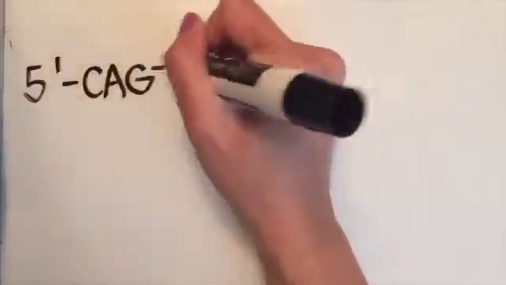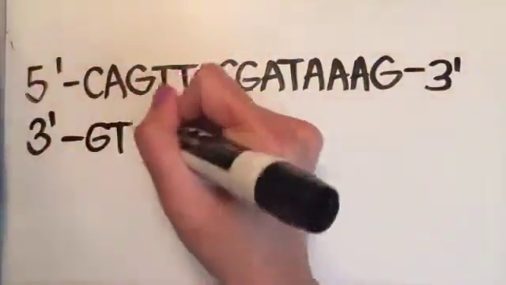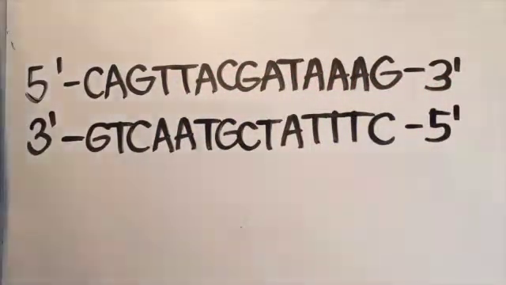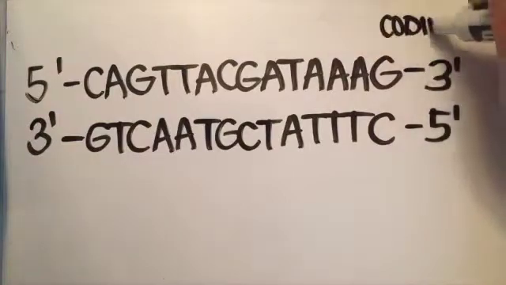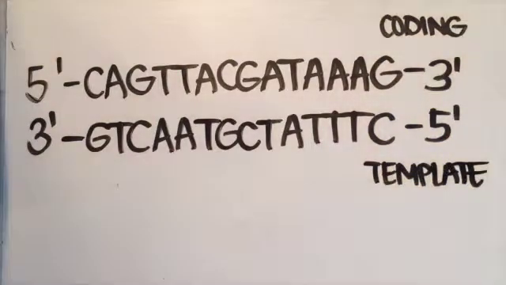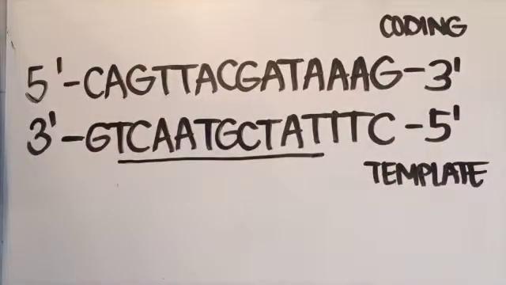Now that we have the DNA strands established, we can go ahead and look at the DNA sequence we want to amplify. In this example, the part of the DNA sequence we want to amplify is underlined. We want to design two primers, a forward primer and a reverse primer.